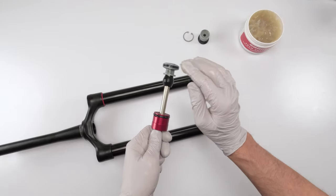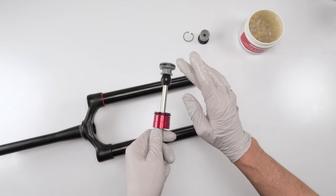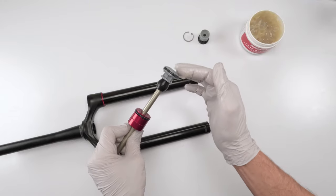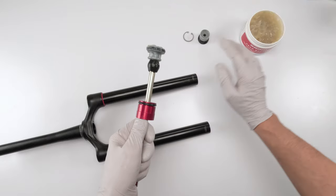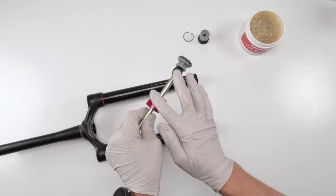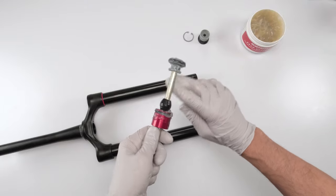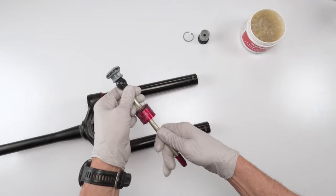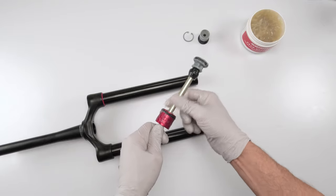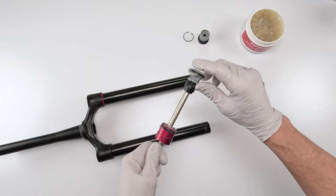Next, I put a good amount of grease on the air spring as well as over here, and on top. Then we're also going to do our shaft, down, making sure we get on the inside. There we go. A little bit more over here.